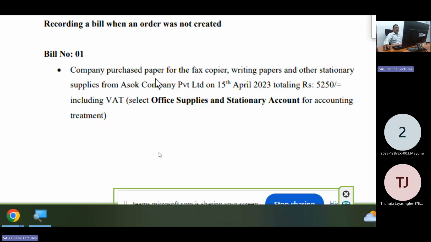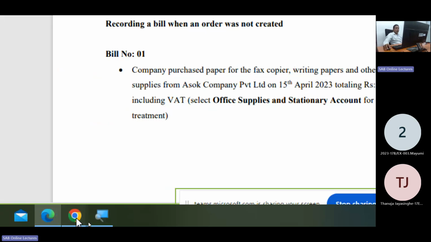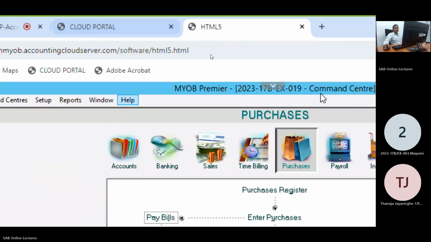The company purchased paper for fax copies, writing papers and stationery from Ashok Company Private Limited on 15th April 23. Total of 5,250, the stationery cost including VAT. Select the office supplies and stationery account for the accounting treatment. Right. We'll record. Go to the system.